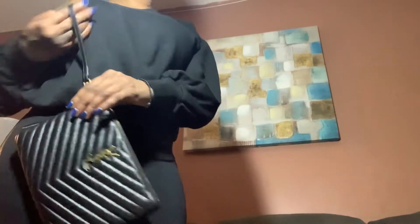Anyway, this is the one in black with the YSL logo and gold hardware. Like I said, I love it — I really do. Today is actually my first time wearing it. I had seen it in my store for a while but didn't pay it much mind. I bought it right before Christmas, and this is how I wear it — I can wear it like this or like that. It's really cool.